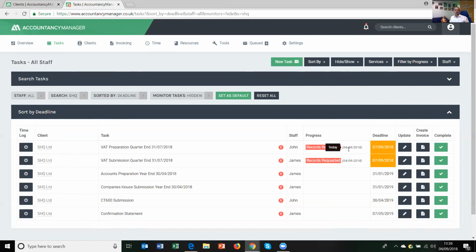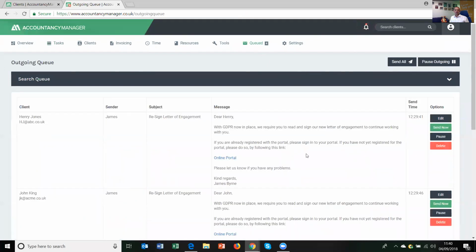The email itself will actually go up here into the queue, and we've already seen this queue. It will sit in this queue for 24 hours. So it's generated the day before it's meant to go out, and it goes out the day it's scheduled. But it'll be at 4 o'clock in the afternoon. It's generated. It goes out as scheduled 4 o'clock the next afternoon. If you do nothing with it, it will just go.